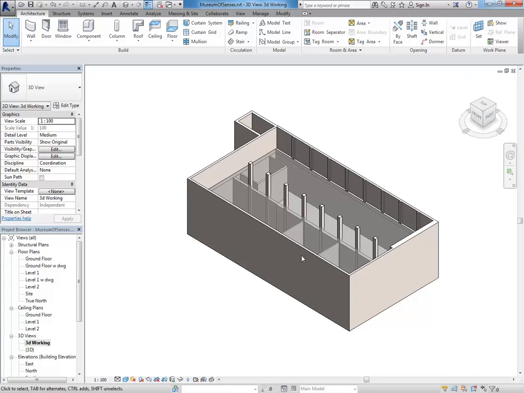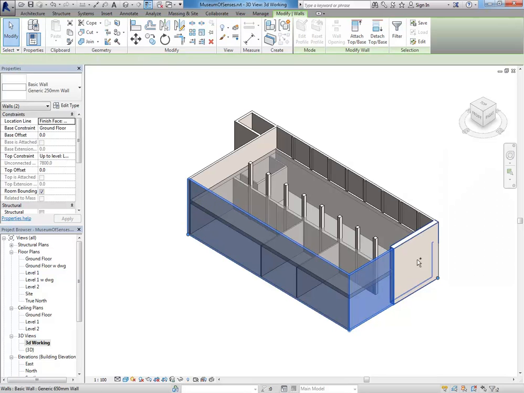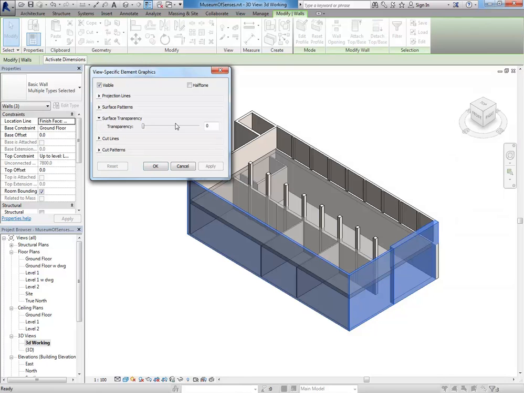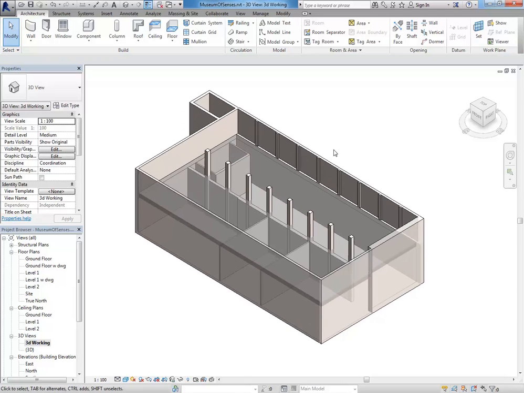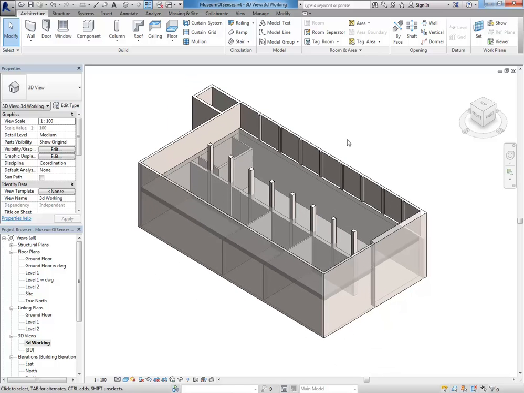So you can do that with any object. So this wall, and maybe even those two walls, or these. So again, either by category or element probably. So again, surface transparency. I'll just take it up a little bit higher. They don't need to be all the same, and you can get some really interesting things, which graphically are fairly advanced actually compared to some other graphics tools that you have. So yeah, think about those different options.